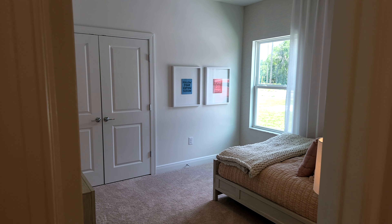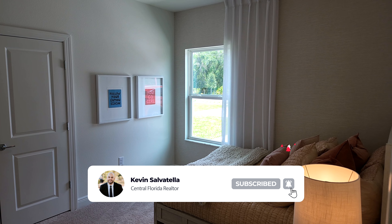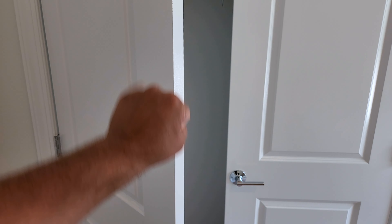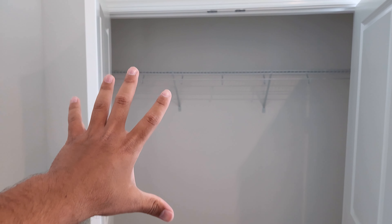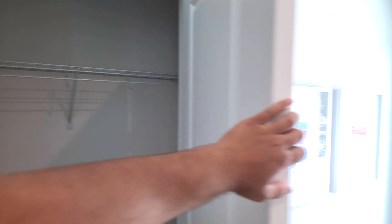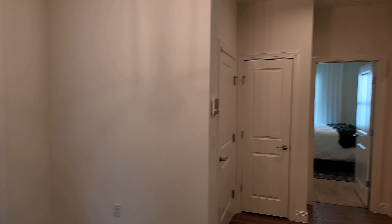Right over here we have another bedroom. Now some people like these kind of closet doors and some people don't — they're the ones you just pull, not a knob to turn, not sliding doors, just pull. The nice thing about them is you can open up the whole thing, whereas sliding doors you can only open one side. Pretty nice — little details matter sometimes. That is the bedroom there, we're just not going to check it out since they're working.